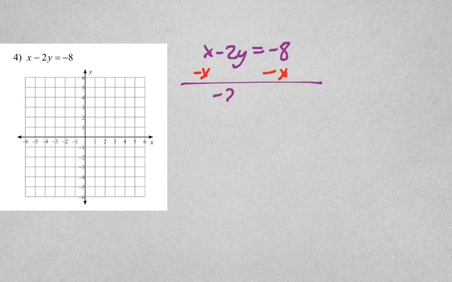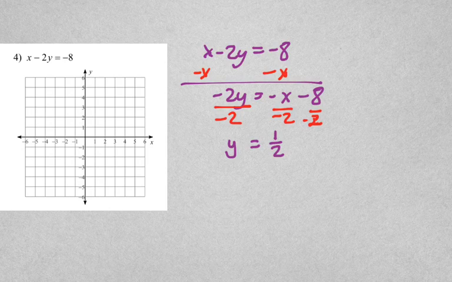The last one, of the linear ones that you had to graph, is x minus 2y equals negative 8. So again, I need to get the y by itself. So I'm going to move the x over, which gives us negative 2y is equal to negative x minus 8. Now everything is going to get divided by a negative 2. And I have y is equal to 1/2, because that's a 1 in front of here, even though it's not written. And so those two negatives will cancel out. 1/2 x plus 4.